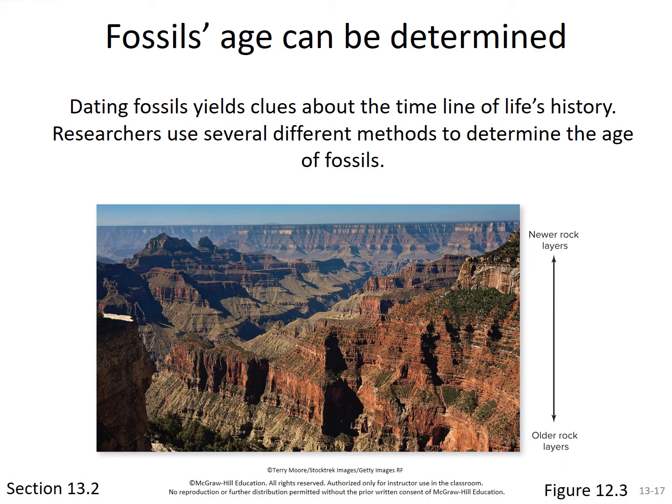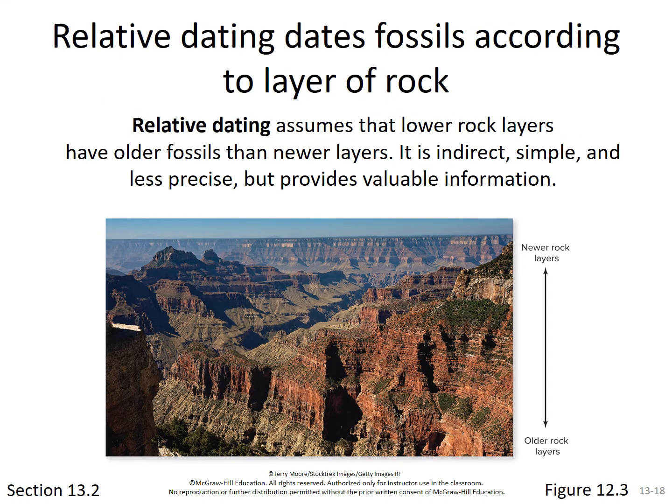Okay, so how do you know the age of all these fossils? Fossils' age can be determined, and you use a number of different methods to determine the age of fossils. First of all, this probably makes common sense. Most of the time, newer rock layers are on the top, older rock layers are on the bottom. Now, sometimes as a part of mountain formation, you can see these layers getting folded. So you have to be careful to follow the topography of what's going on so that you don't mistake rock layers that originally were on the bottom as newer.